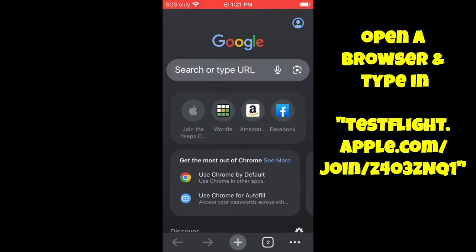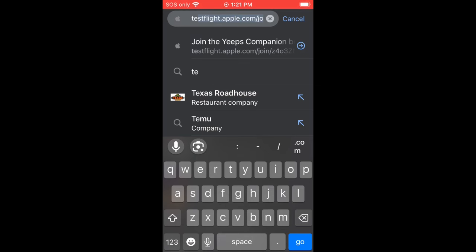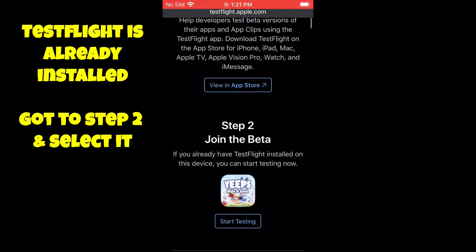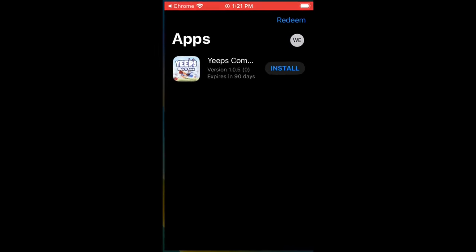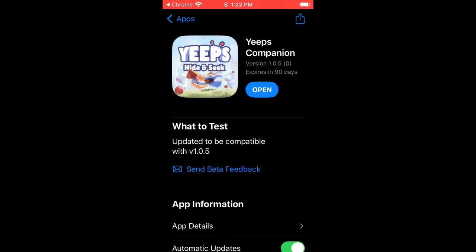And then you're going to open up your browser. Doesn't have to be Chrome, can be any of them. And you want to do a search for that URL. It will show up. So you're just going to go down and click where it says join the beta. When that comes up, go ahead and hit install. Once it installs, go ahead and open it up.